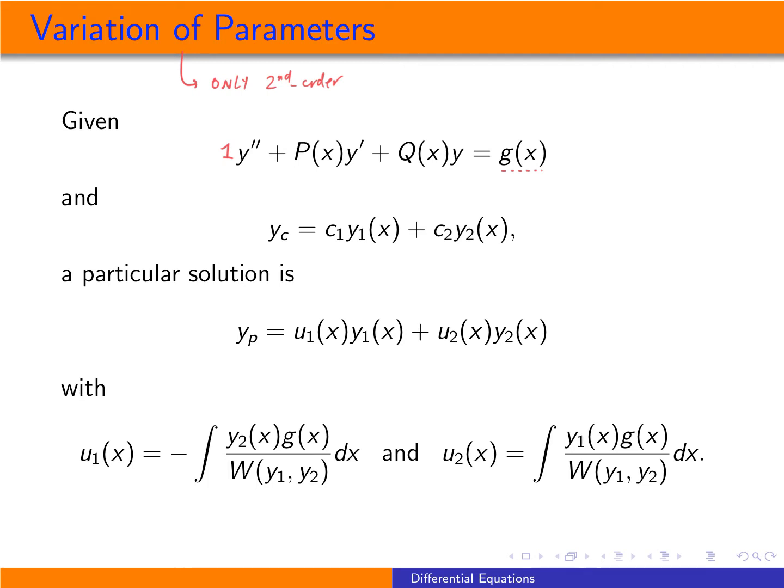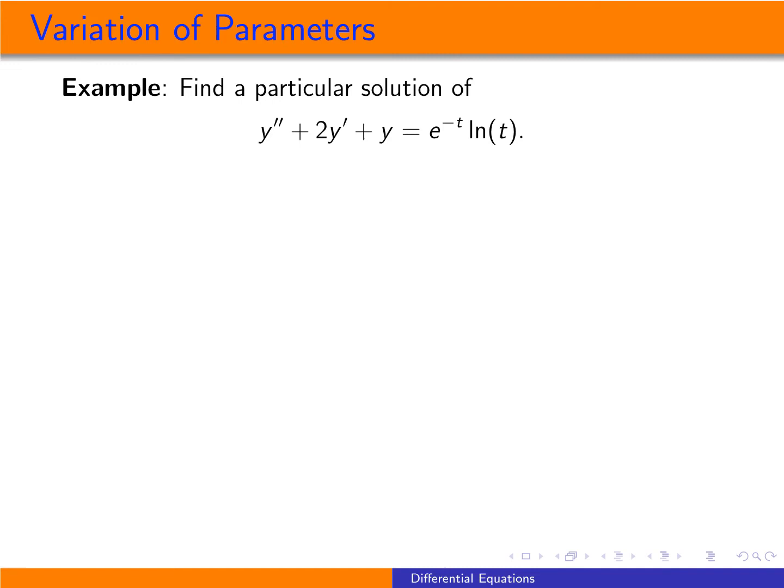With that in mind, variation of parameters tells us the following: that a particular solution, y sub p, is going to have this form u1y1 plus u2y2, where these integrals define u1 and u2. Note, in the integrals, g of x, once again, is the non-homogeneous part of the differential equation when you are in standard form. And the Wronskian of y1 and y2 must be non-zero because your y1 and y2 are linearly independent solutions. So let's go ahead and work through a specific example.